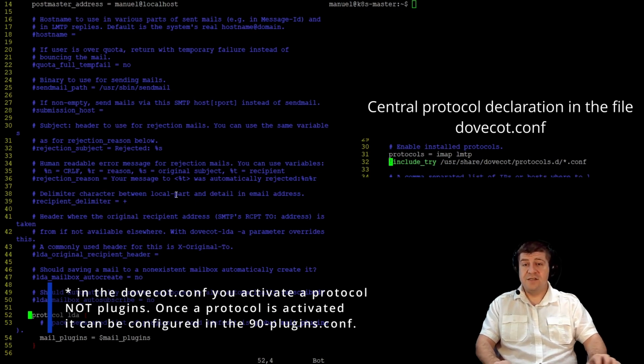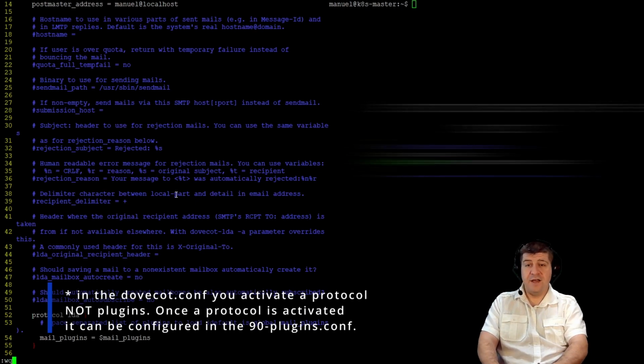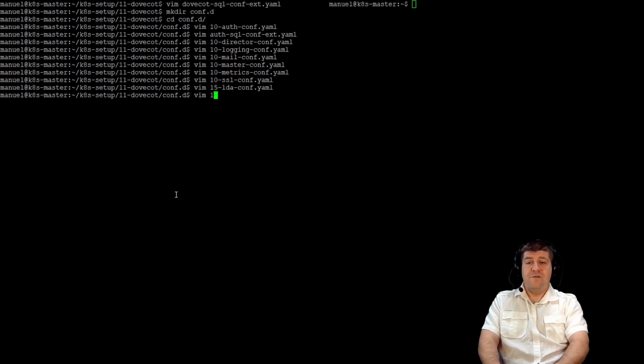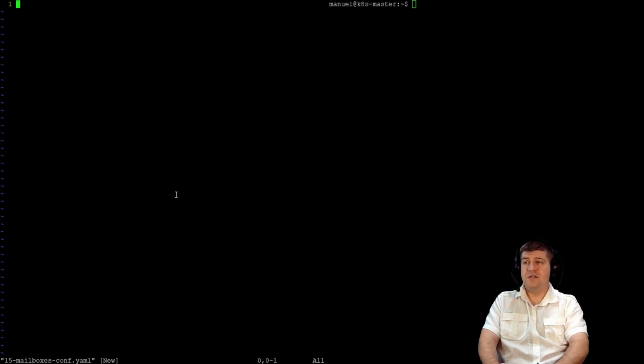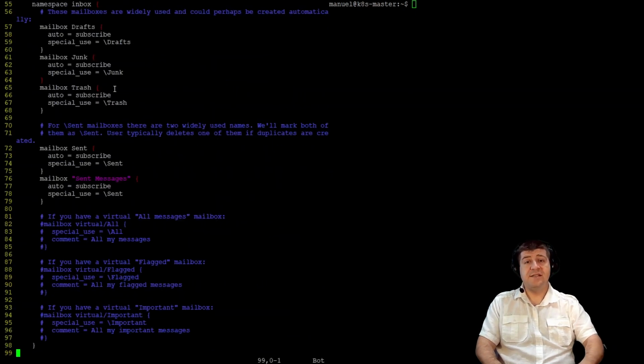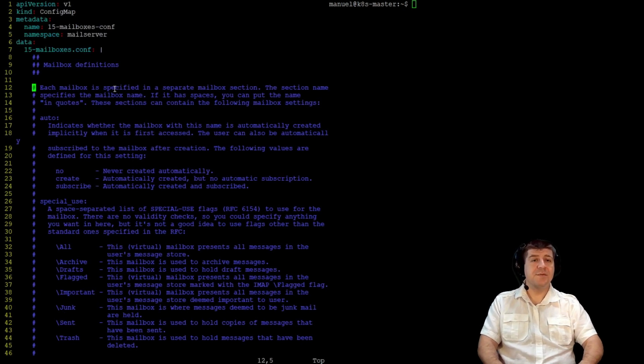That brings us to the file 15 mailboxes conf.yaml. As the name indicates, this file manages the subscription to the mailboxes, such as your inbox, sent items, drafts, junk, and trash.